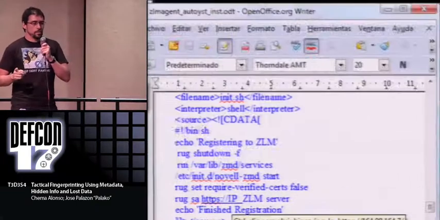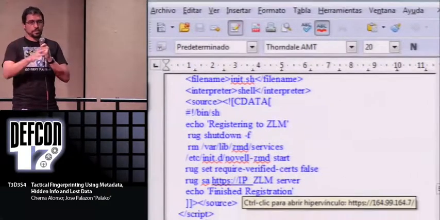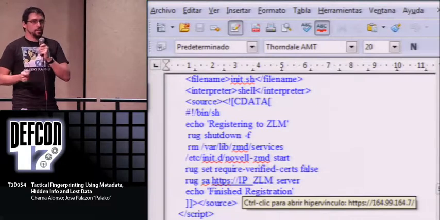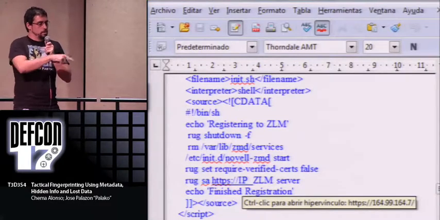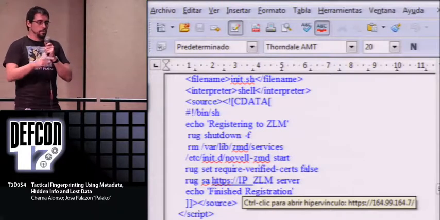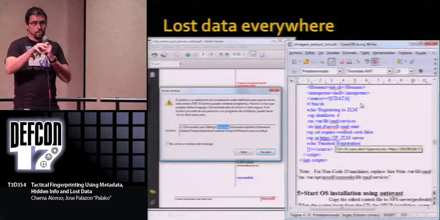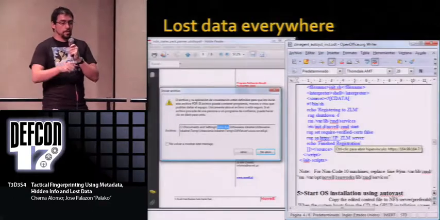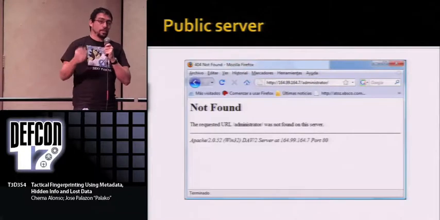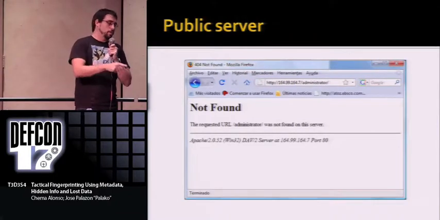I really like this one on the right side. This guy was copying some script from one of his servers, and then when he pasted it in OpenOffice, OpenOffice recognized the format of a URL and automatically created a link. So the guy sees it, and there was an IP there. He removes the IP, and he puts this IP_DLM. But he didn't actually edit the link. So if you do the mouse over on the link, or you actually click the link, this is an IP. In this case, this is an IP that you can access, and you can see more information.